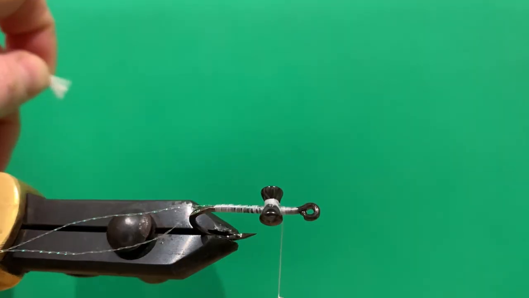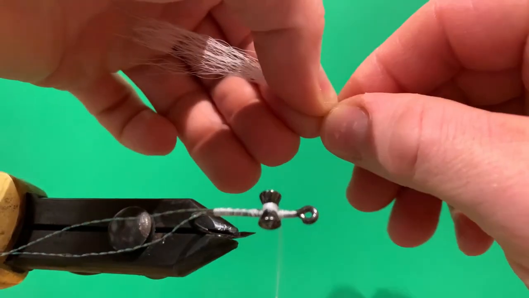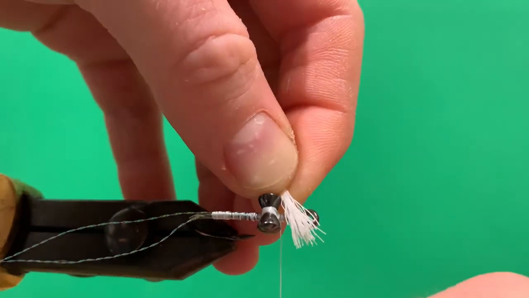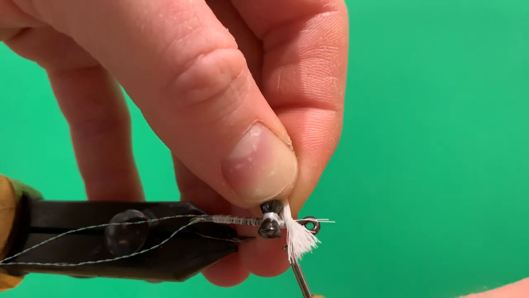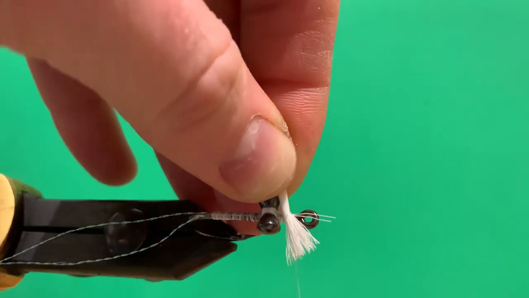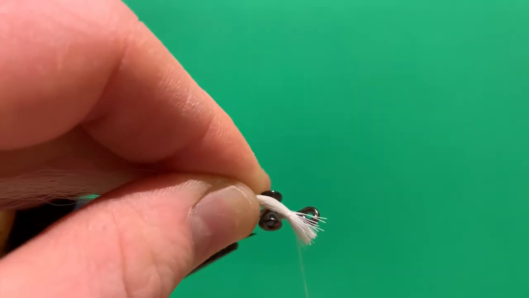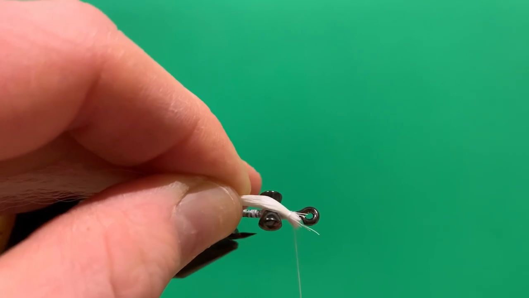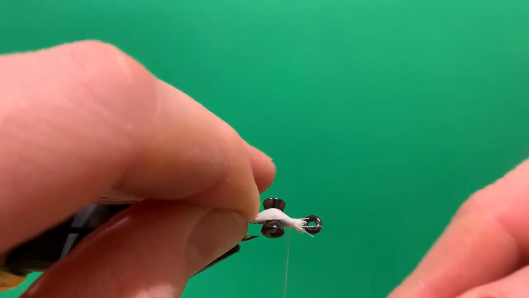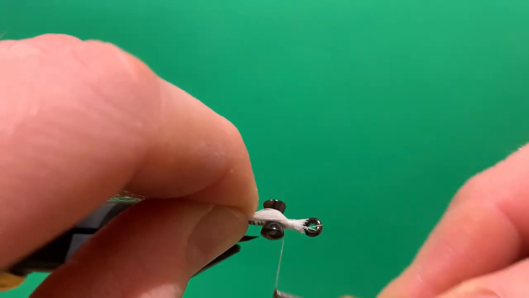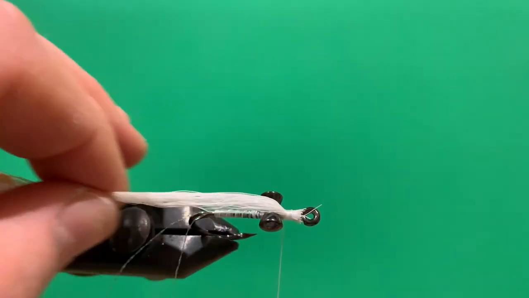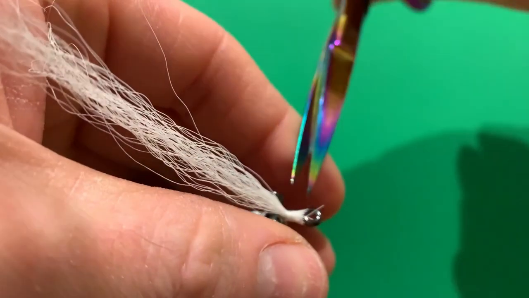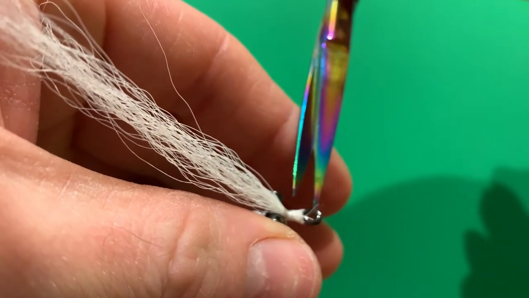Take your bucktail, hold it across at about a 45-degree angle, get two or three loose turns in, and you can square it up over the top of the eyes. Then pull these in to try and get most of the tips to line up here behind the eye of the hook. You'll get one or two little stragglers sticking out in front—just take them off nice and quick.